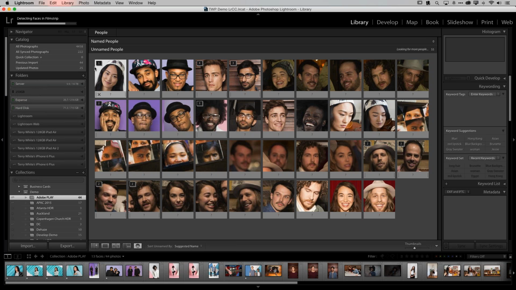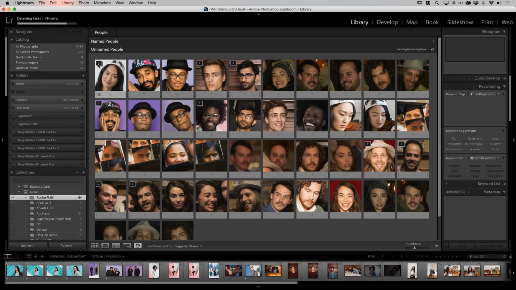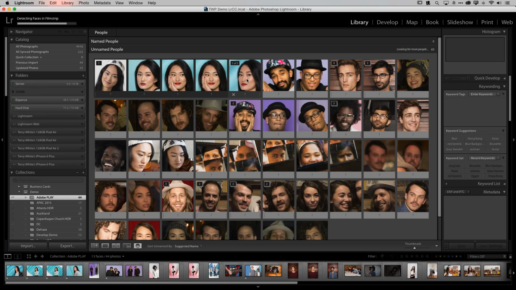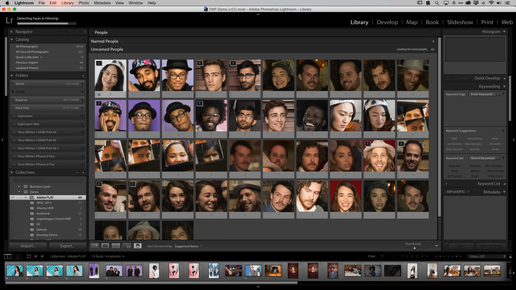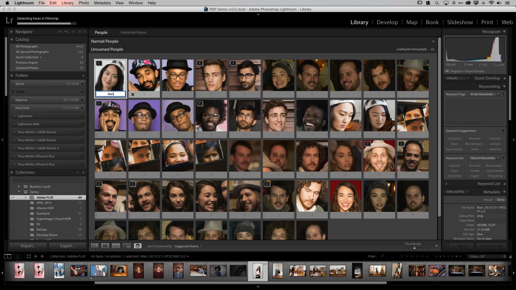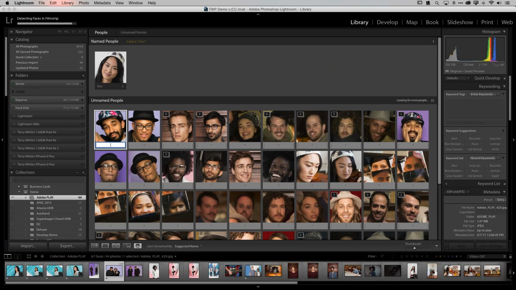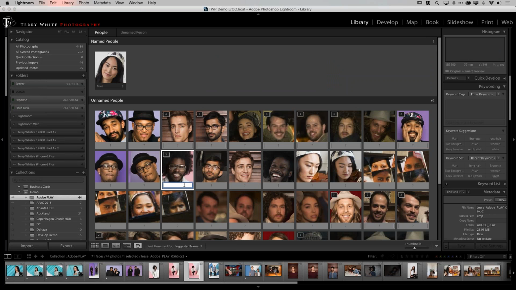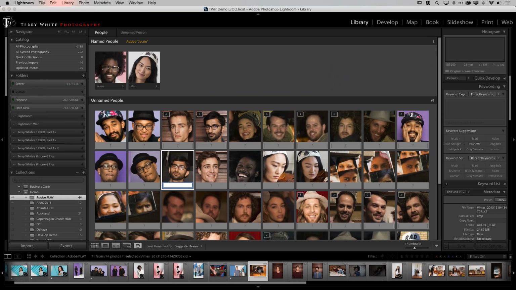In other words, first of all, I can click to see that those, in fact, are all 5 of the same person. Then I can come down here where it says question mark, and just type in that person's name. Once I do that and hit enter, it will move it from the unnamed people to the named people, and now I've got a named person there. So I can do the same thing here. I know who this person is. That's Jesse Boykin. And yes, you can put in first name, last name, full name, middle initial, whatever you want.